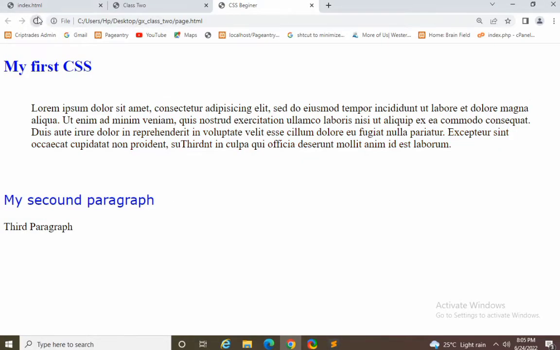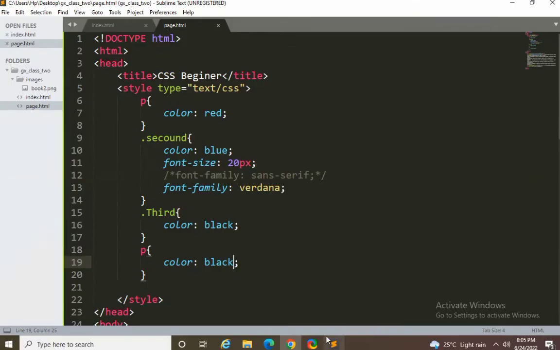The color of the paragraph will not change to black. The reason is because, like I said before, CSS uses an order method, so the code at the bottom will have more priority over the code at the top. Although you declare the color of P as red on the top, because you have changed the color of P to black, it will ignore the color red that you first assigned to it.